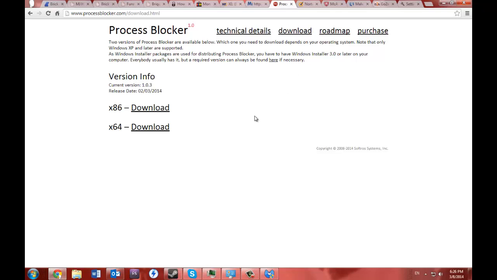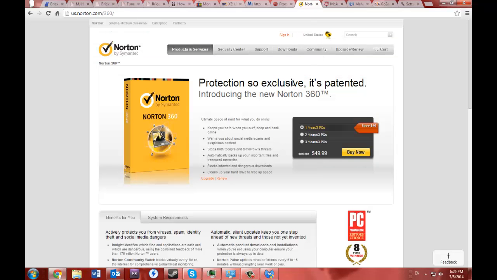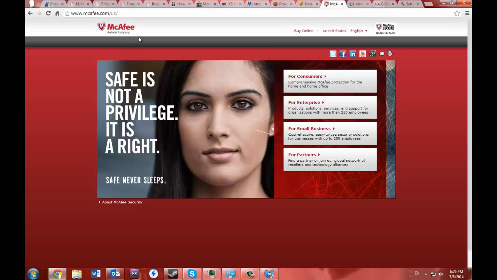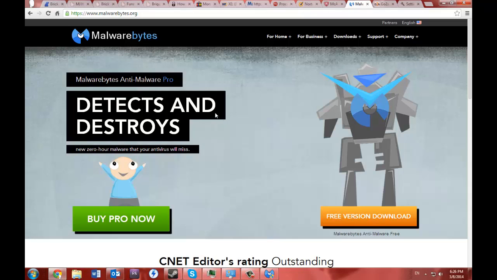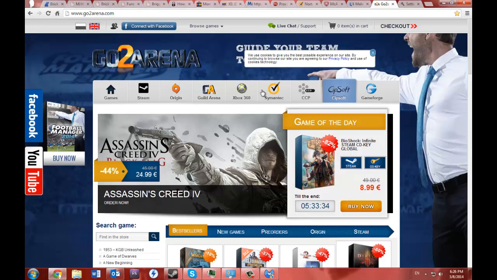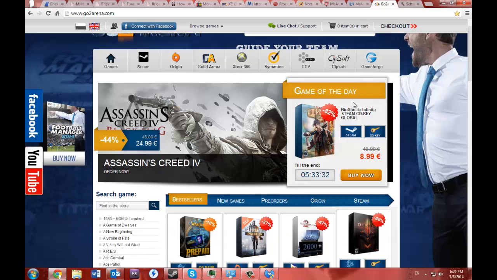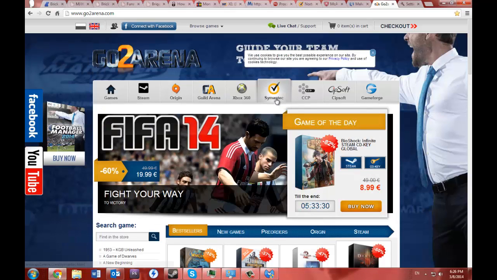So yeah, just to summarize, for a quick fix, download Process Blocker to make sure the app doesn't go on again. For an in-depth scrubbing of your computer, you're going to run Norton or McAfee. To get rid of all the little adware in your computer, which most likely includes the Analytics Your Ad Exchange, run Malwarebytes.